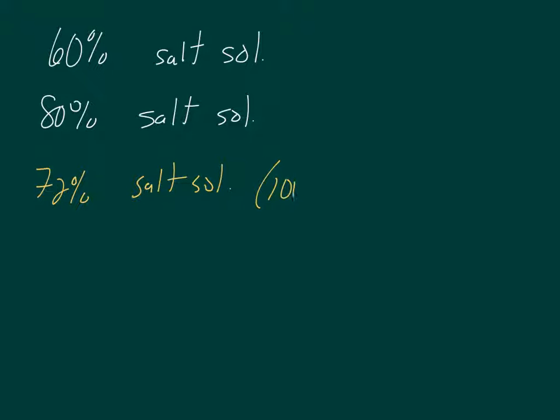1,000 milliliters, that works. That's an easy number to work with, right? That works out well. So we need 1,000 milliliters of this solution at the end. That's our goal. Now, let me just point this out. I could give you the amount of milliliters we have of the 60% and tell you how much of the 80 should be added to make a 72%. I didn't do that though. I gave you the final volume.